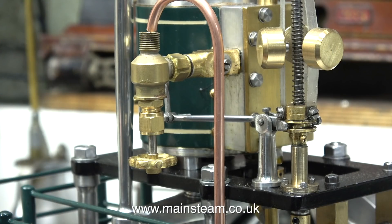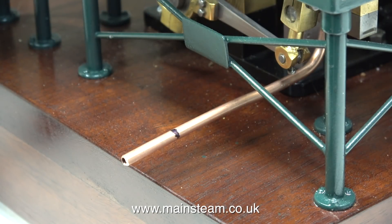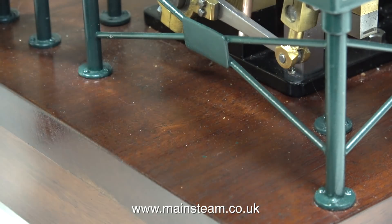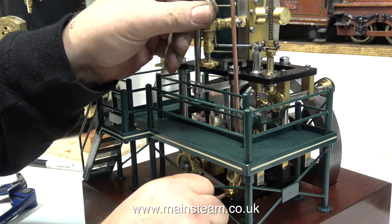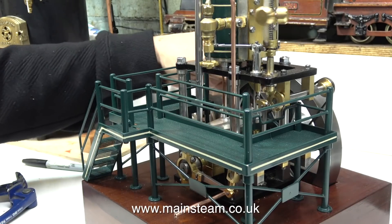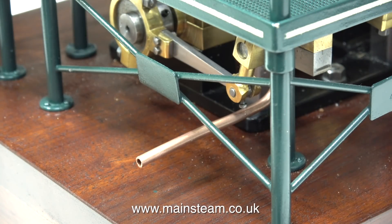The final bending is going to take place after I've silver-soldered the part, because the copper will be effectively annealed and much softer and easier to bend. I've made a mark on the bottom part of the pipe using a felt tip pen, and now I'm cutting it to length using the bandsaw. Once I've silver-soldered the pipe union onto the pipe, I'm trying a test fit on the valve, and here I'm rotating the engine to make sure that nothing catches the pipe. It's close, but not that close — just about right, I think.